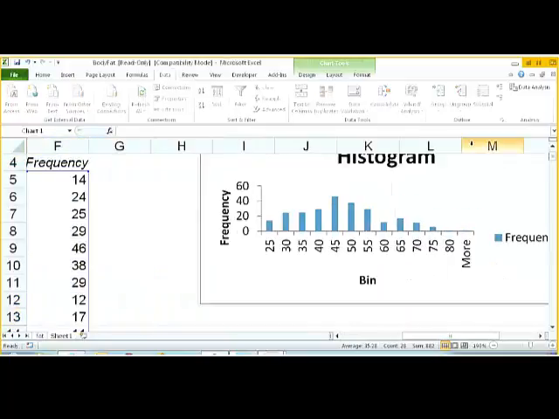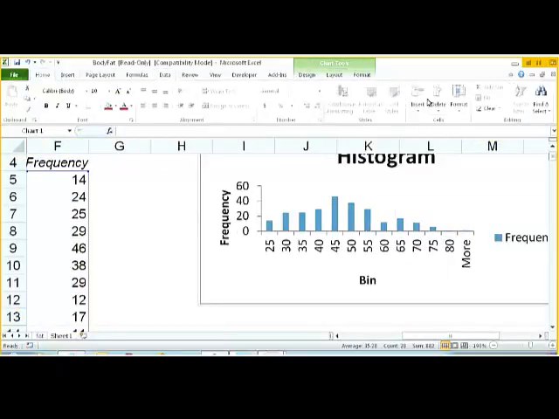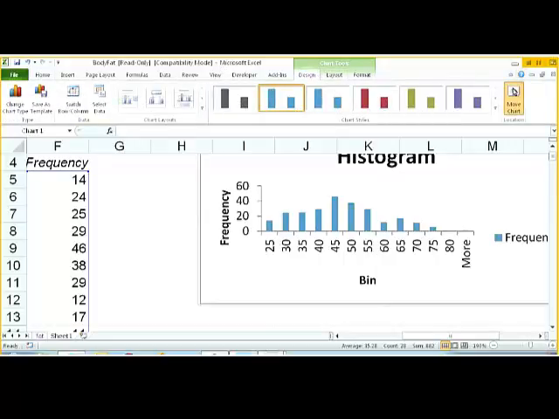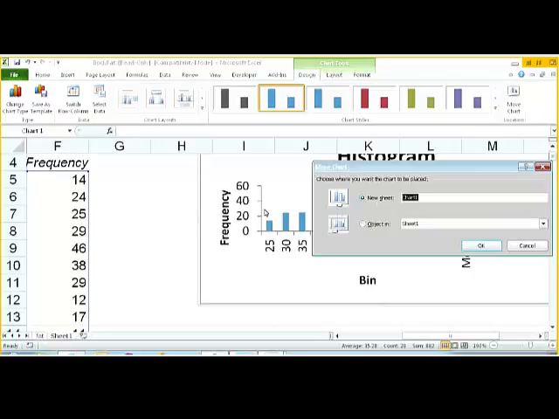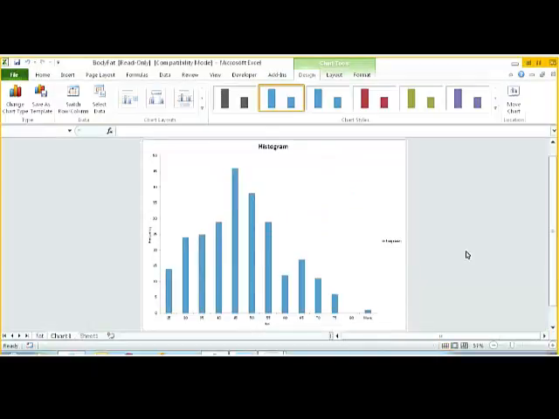And then it automatically does this graph. And what I'm going to do is move this graph to another page. So I got to remember where that is. Oh, here we go. So you can have it with your data, or you can put it on a separate page. So there's my histogram. So instead of having to deal with all that data, it automatically fits them into the correct bins. And apparently there's one person who's more than 80 years old, which I didn't catch in my looking through the data.